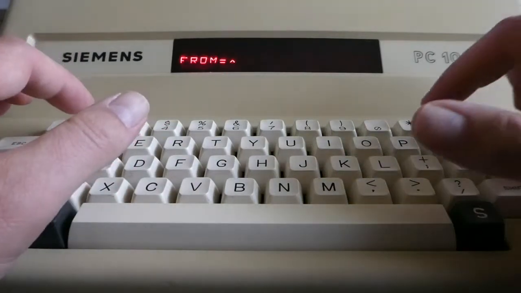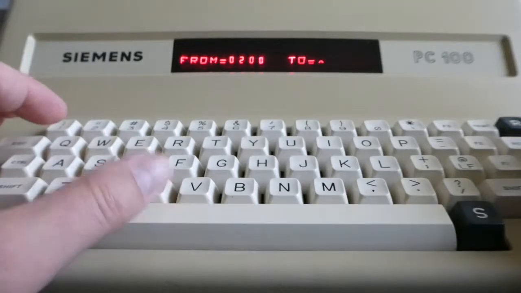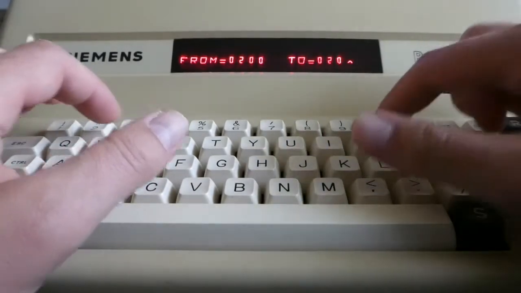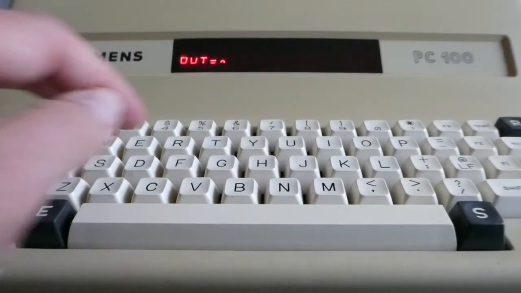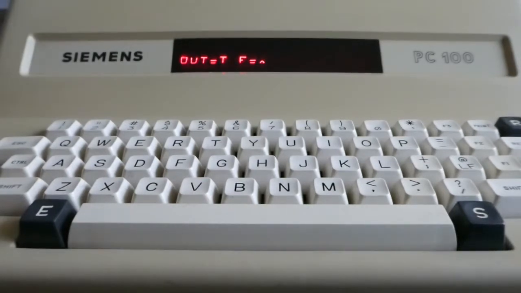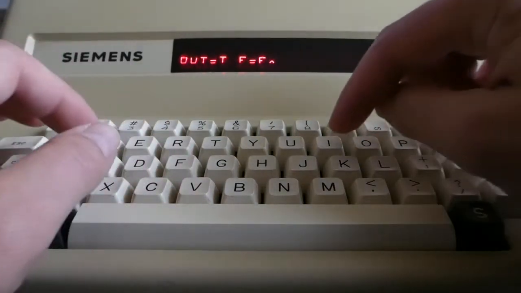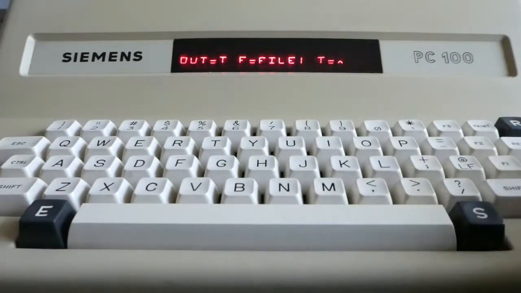To save a file, you hit D for dump. You specify the address 200 until 205. For the output, you can specify a printer, a TTY device, screen, or tape drive. T for tape drive. And with F, you specify the file name. Let's choose file 1.